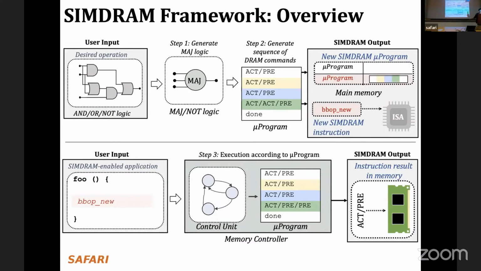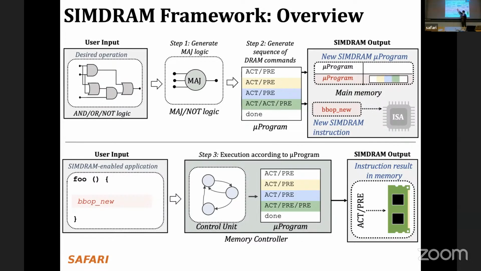I'm going to skip the slides that I have here for SIMDRAM because I cannot go into the detail. We don't have enough time, but they are there for your own benefit. But very briefly, to summarize what SIMDRAM is about, it is a way of creating arbitrary functions, any operations that you may desire to be executed inside memory using majority operations, same as AMBIT. It's possible to first of all express the specific logic, the specific operation in terms of majority and not operations.